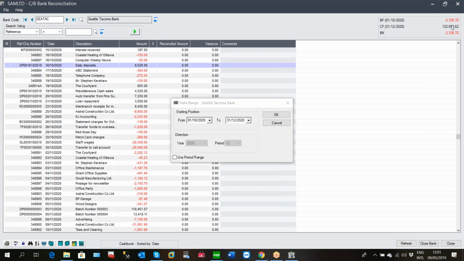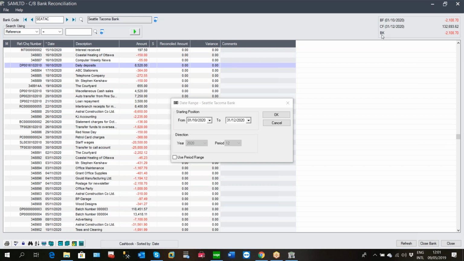And these balances that you see here are dynamically recalculated based on the dates that you've selected in your date range. So the brought forward balance at the 1st of October 2020 was that balance you see there. The carried forward balance at the end of December 2020 is the balance you see there.